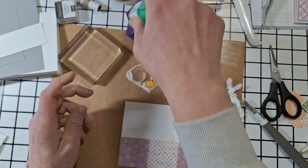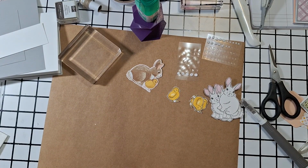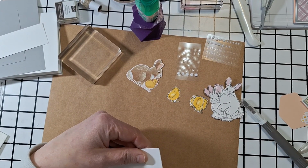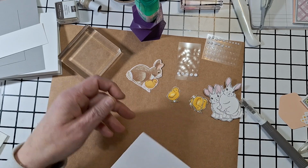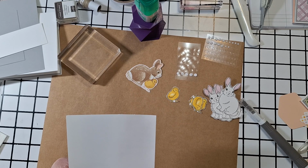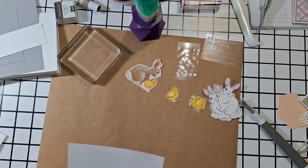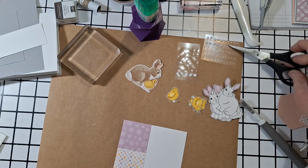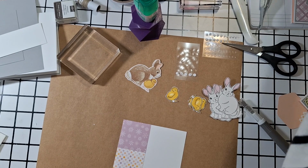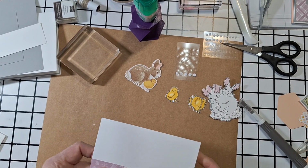Okay, so there's that. I've got them attached. Now I'm going to just trim here on the edge. So I do have a tiny bit of hangover on it. And this is a little bit of hangover there. I'm just going to trim that. There we go.